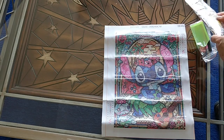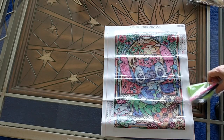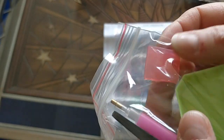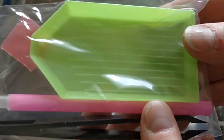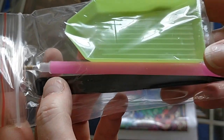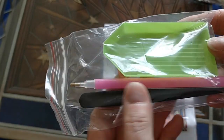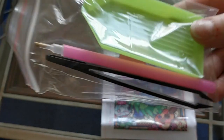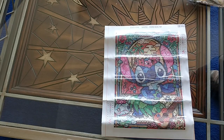And here are the drills for Stitch. First we'll do the kit, and then we'll get into all the other stuff and I'll tell you what I paid for it. So there is the wax, the regular green boat, regular pink tweezer, pink drill pen, and they sent me the plastic black tweezers so that I don't scratch my special shaped diamonds.